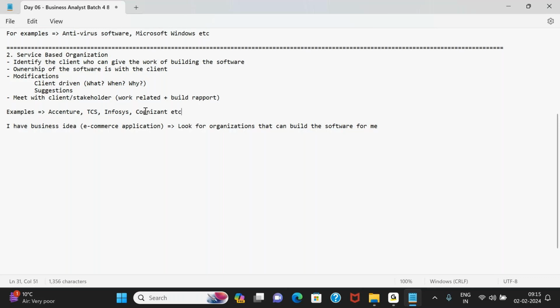So I will not say they are 100% service based organization, but let's say the majority of their revenue comes through the services that they give to the client or the stakeholder, and then some of the revenue also comes from trying to build a software or a product that they can market or sell to multiple clients or to the multiple stakeholders, let's say.